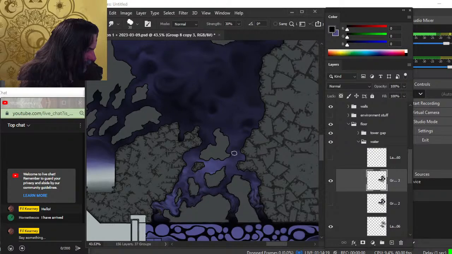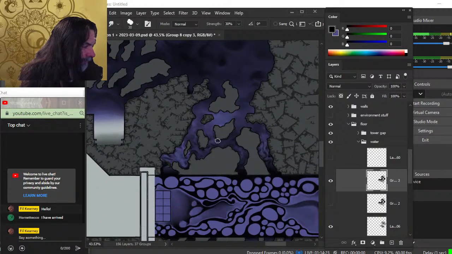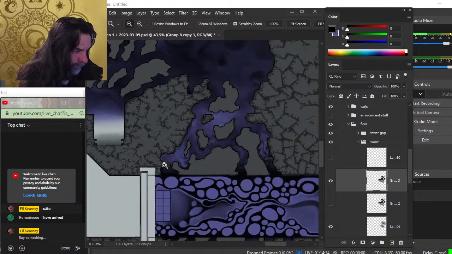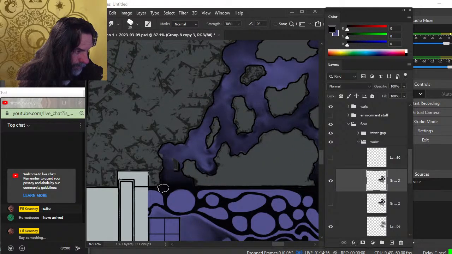Almost done here. And then we'll move on to the current. That looks weird. This is sort of weird. Oh, interesting. Yeah, remnant.